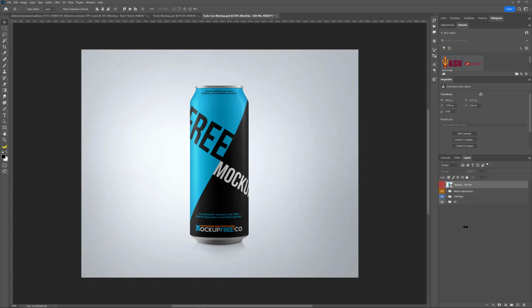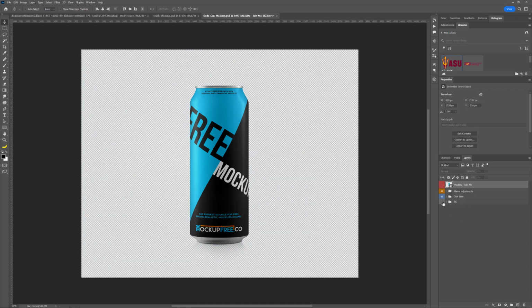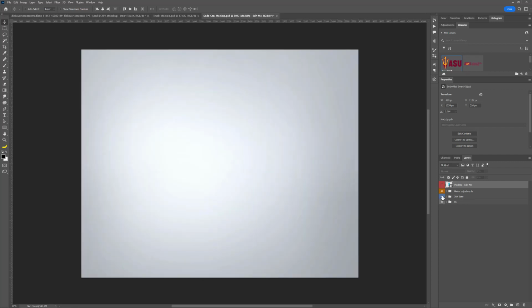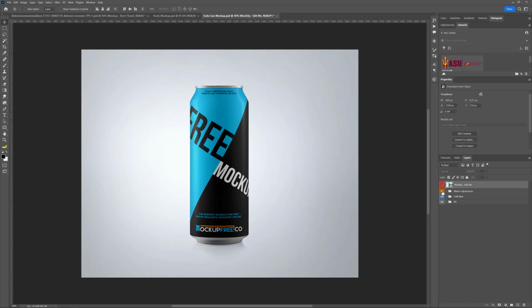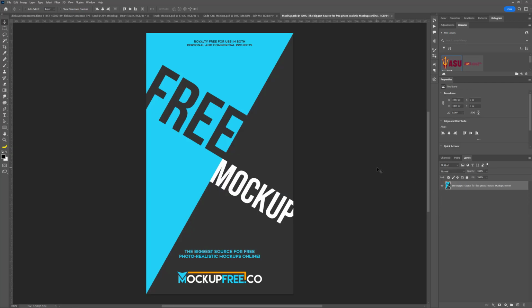So if you look at the layers panel, you can see there's a bunch of stuff in here. There's a background, there's the can itself, there's adjustments that happen to it or that can be done to it just to make it look a little more realistic. And then the commonality between all these different mockups is that there should be a mockup layer in there. This says edit me, and the purpose of saving yourself time is you don't have to go into all this stuff down here. All the work that's been done, you don't want to do that every single time. You just want to say, okay, I'll double click on that smart object and it gives me this.